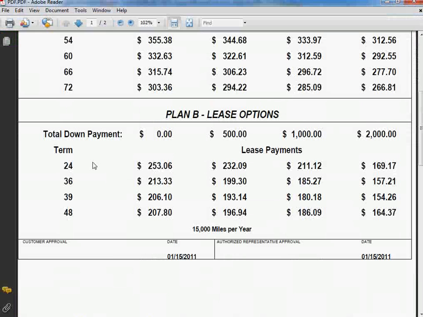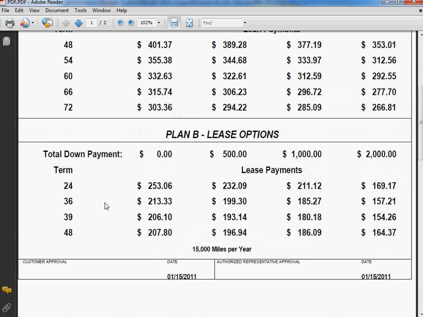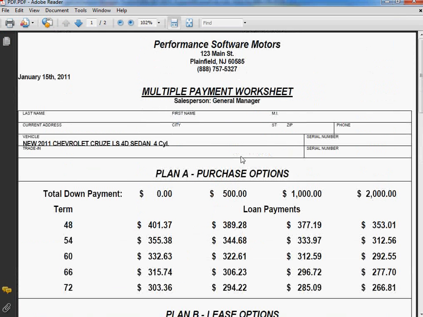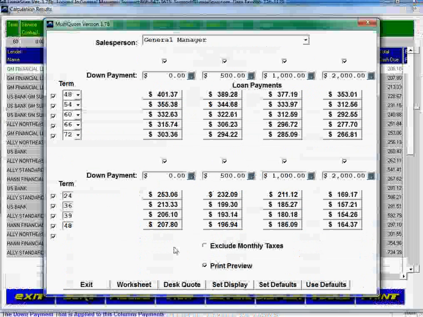We even have a void here that you have the ability to show the money factor there, because we know at some point maybe down the road legislation is going to change where we're going to have to either show a factor, or worst case scenario, we're going to have to put a conversion in there, the effective APR of what those money factors are. So again, forward thinking, that's what our company is all about, trying to stay on top of the technology, trying to foresee the future for them. So we can close that down as well.